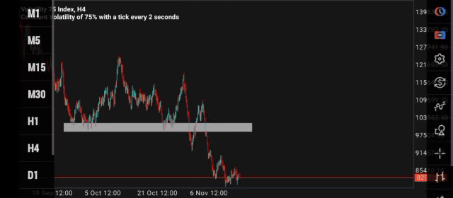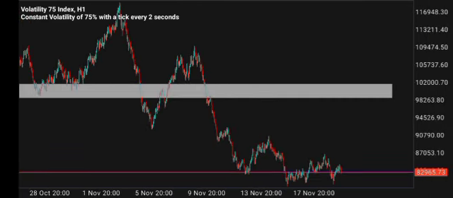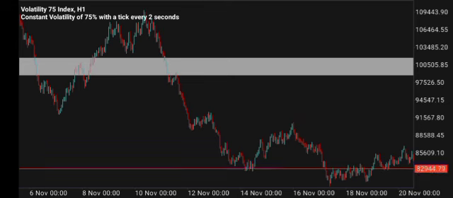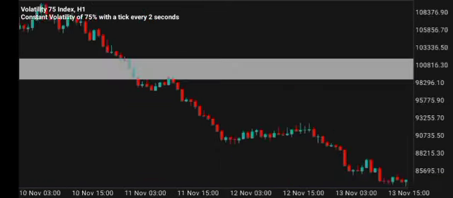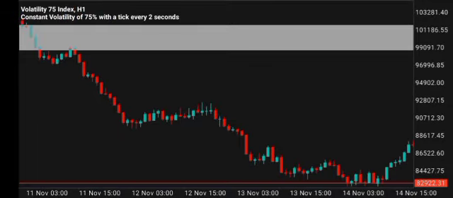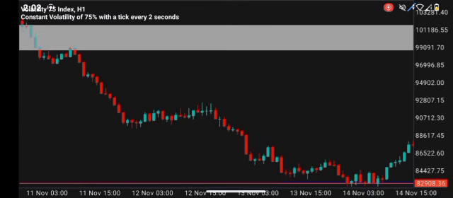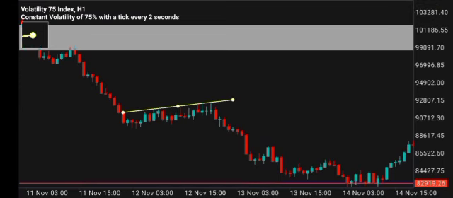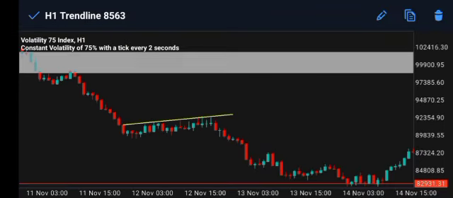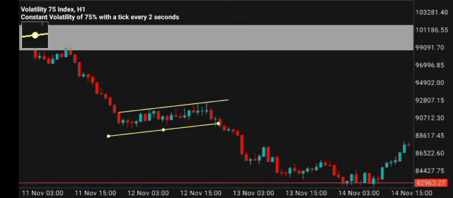So you want to go into the 1 hour time frame and look for continuation patterns. You just have to look for nothing else but continuation patterns. If you get a continuation pattern, then you can take a trade. But if you do not get it, please stay out of the market. Okay, so this is a continuation that I'm talking about. You just want to use your trend lines, and that is all.